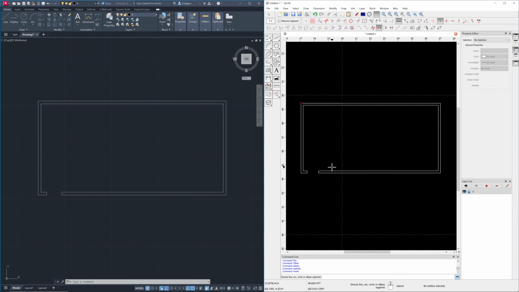Same drawing, exactly the same thing in AutoCAD and QCAD. It can do the exact same projects. It can do the exact same shapes. Of course, QCAD is not trying to be a clone of AutoCAD, but for most of your needs, you will find all of the tools that you need to develop an architecture or design project, an engineering project. You can do everything here in QCAD. And that's it. I hope you liked this quick comparison.